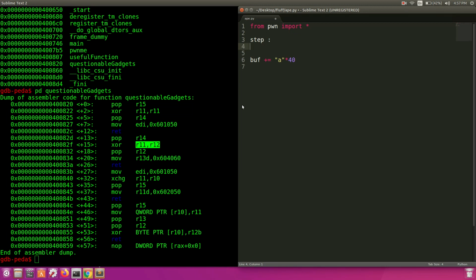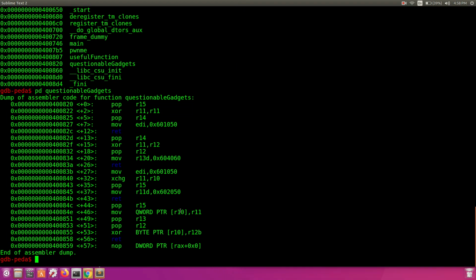Make r11 0. Then r11 should be equal to r12, which is equal to the string, and before that r12 should be that string. That's all set, I guess. r11 becomes the string finally, and then maybe we can take care of r10.